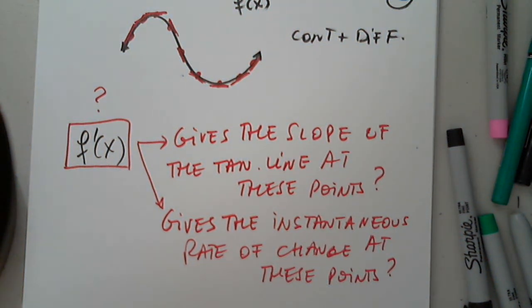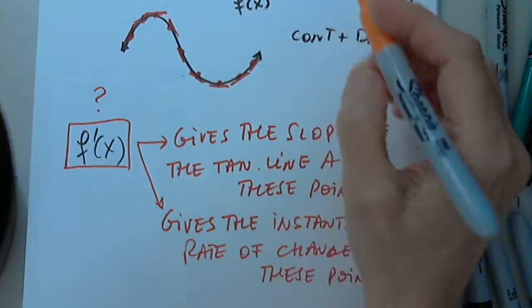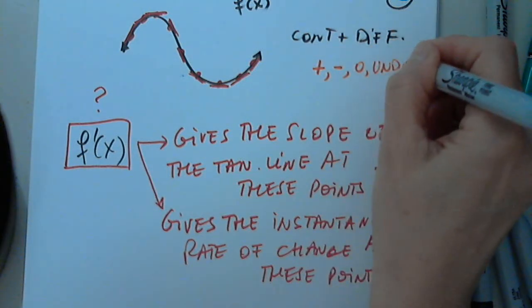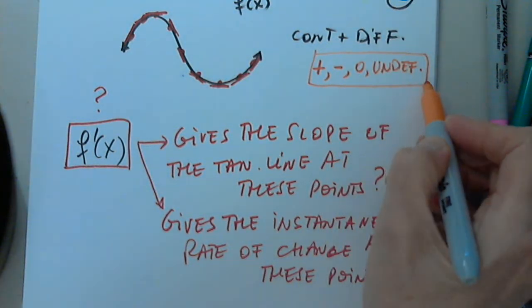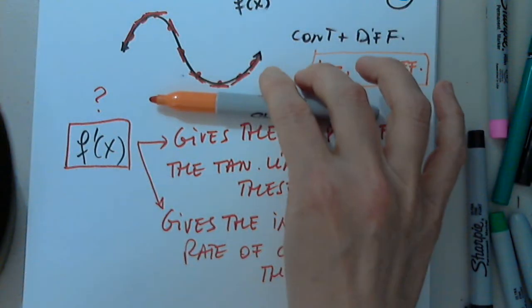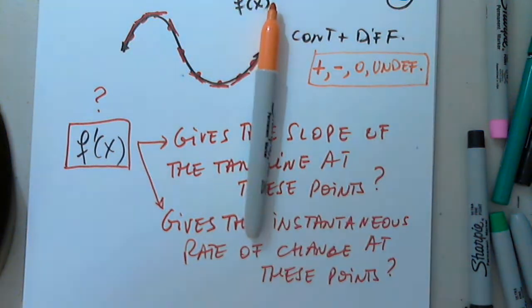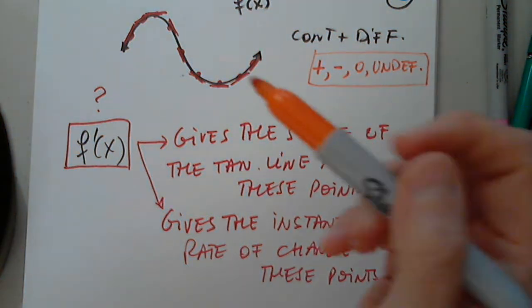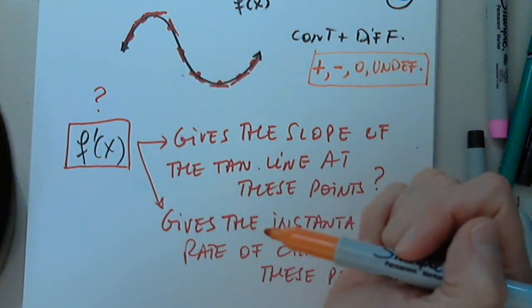Exactly. So now let's look at the function. What type of slope is this? When I ask what type of slope, I would like you to tell me positive, negative, zero, or undefined. These are all possibilities for the slope of a line. If it's zero, it's horizontal. If the slope is undefined, it must be vertical. If it's positive or negative, we know how it looks. So I just want the sign of the slope of this tangent.